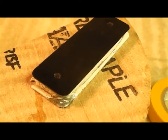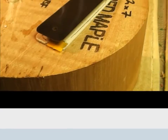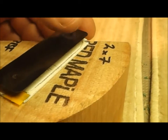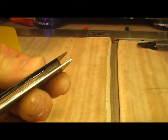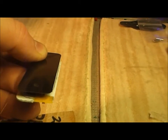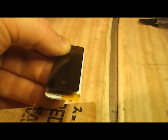Right now I have to solder one end of the wire onto that little tab right there. So I won't bore you with that, but that's what I'm going to do. So now I've got the wire soldered on to that little tab, and then I covered it with a piece of tape. See that little yellow piece of tape right there? And then I put a few winds on by hand. See the copper wire on the bobbin, just to get it started. Okay, there's the tape. This is so the wire doesn't catch when it's spinning. And this is very thin wire. I mean, very thin. So now I'm going to stick it on my winder and start winding.